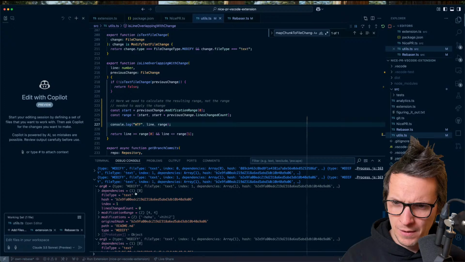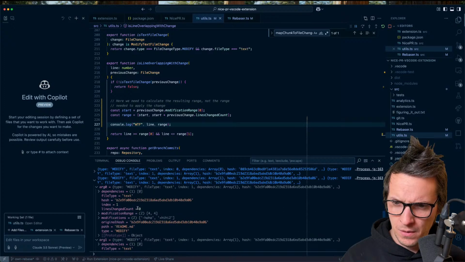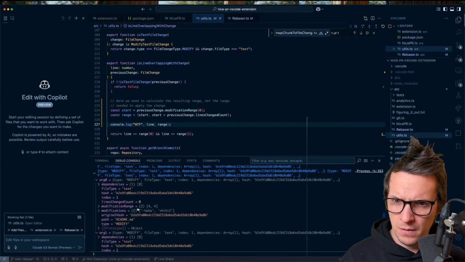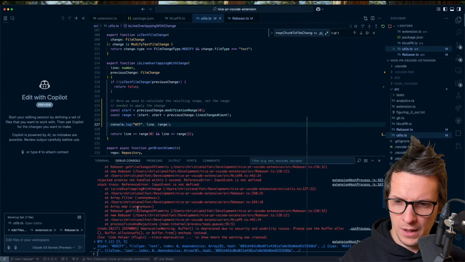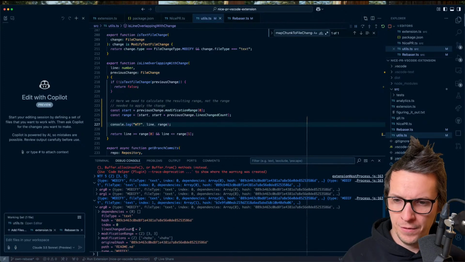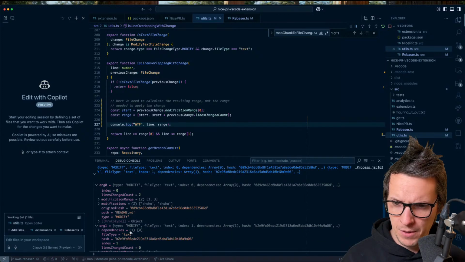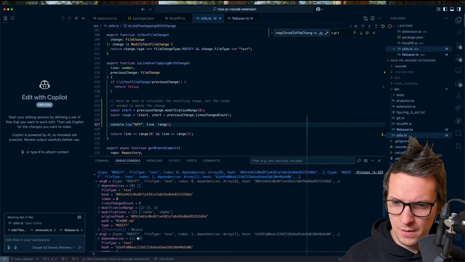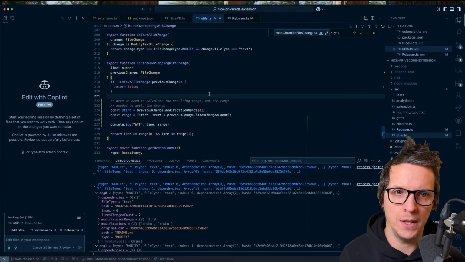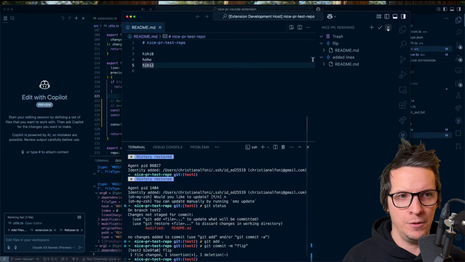But this one shouldn't have a dependency to... Oh, index 1, index 1. Yeah, okay, sorry, I was reading it wrong. I thought the length of the array was 0. But here we see it. This one has 1 and this has 0. Great. Okay, that was nice to get out of the way.